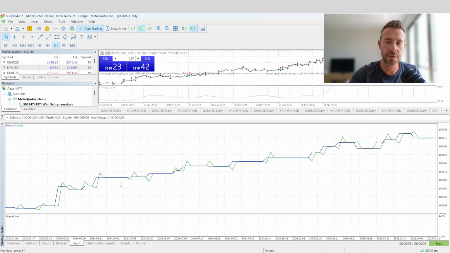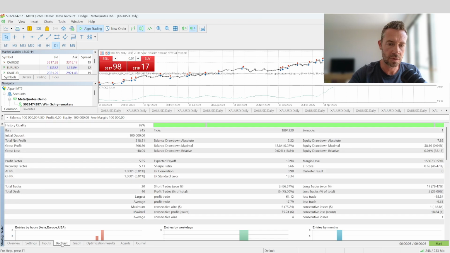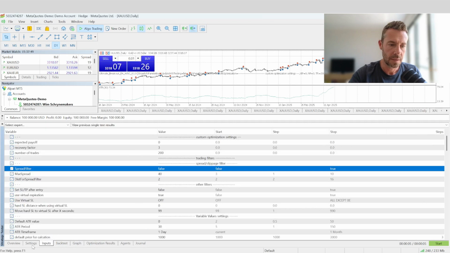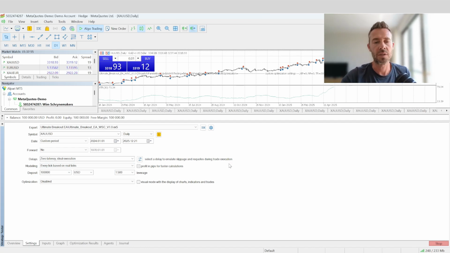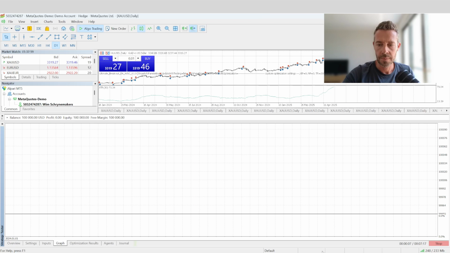This looks more stable than the first strategy we did. So let's just quickly do a real tick test, because this looks good. To 18. Every tick, same period, just to see if the strategy is stable, is robust, basically. You don't have to wait till the end. I'm going to skip this part.